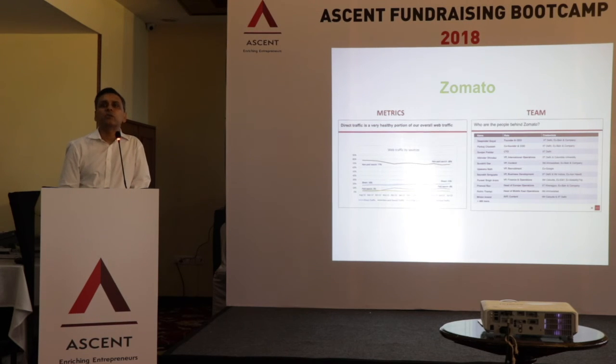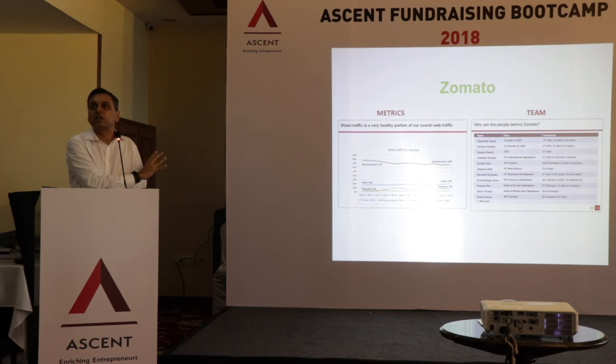When Deepinder was pitching Zomato in 2012-13, there were two things that stood out about his pitch. One was, on the left side, the web traffic that was coming without making any payments. In most cases, when you look at web traffic, it's acquired traffic. But in the case of Zomato, most of it was just coming by itself, by word of mouth. People were telling each other there's a great app or great website where you can get reviews of restaurants and so on, and they were coming by themselves. They were not spending anything. So there wasn't a Zomato ad or paid acquisition, or very little of it until 2013-14. Later on things changed.